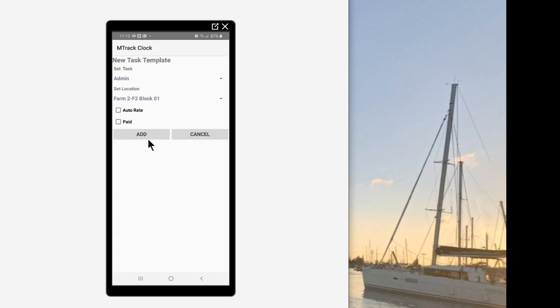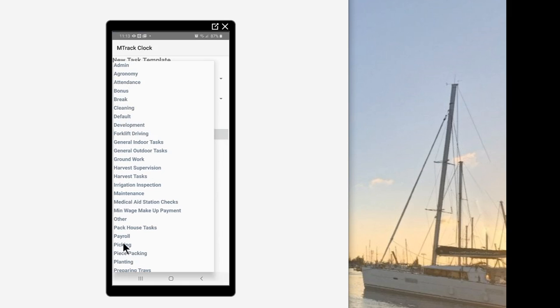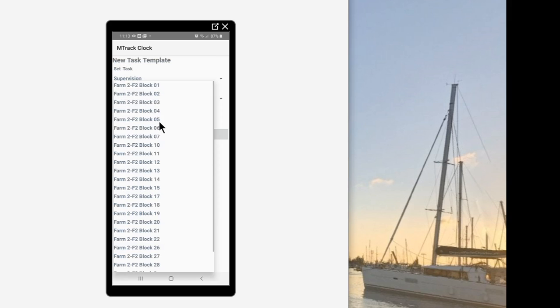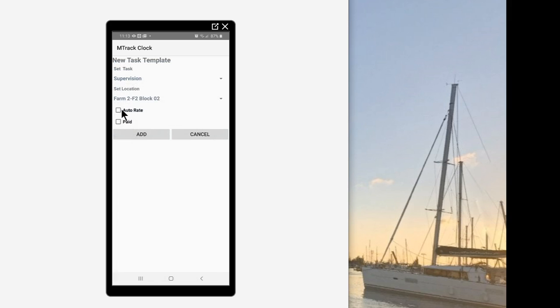So task template effectively is, as we said before, a combination of a task. So for example, supervision and a block. Auto rate is set so that the system will use the rate configured against each individual worker. So that is set when you add a new worker to Mtrack, and paid means that this job, we'd like to pay for this job.